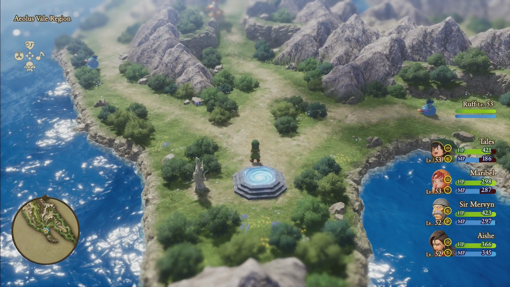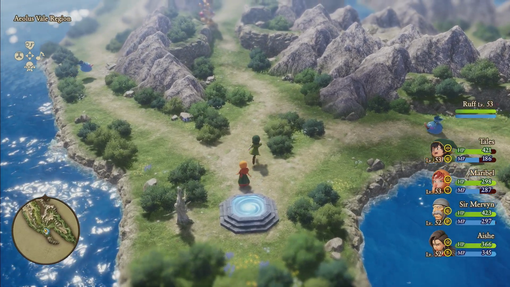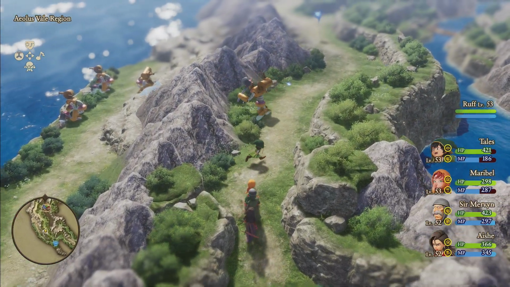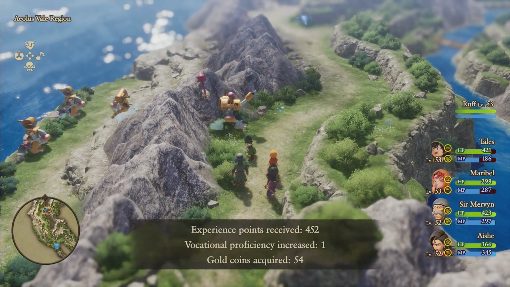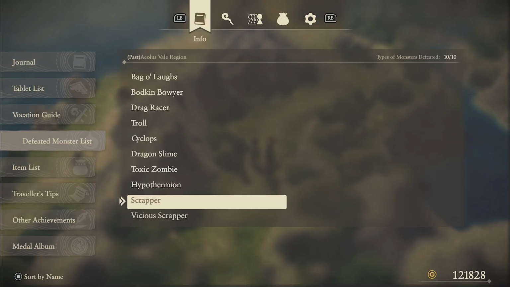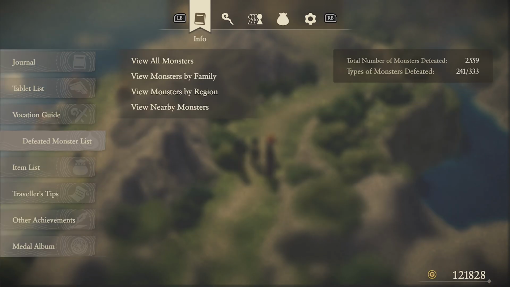And one of the last ones we need is actually in the past version of Aeolus Vale. Now, I'm really mad because I thought it counted when we fought the elite version down there. We just got to get rid of one of the scrappers. And I believe we don't even have to get into an actual fight. Yep, there we go. That is the scrapper.